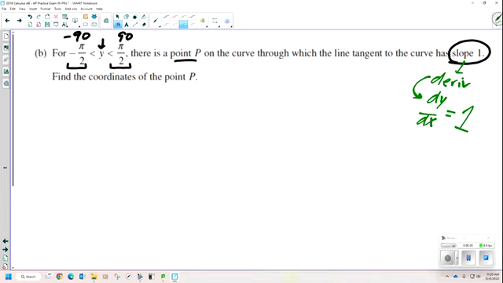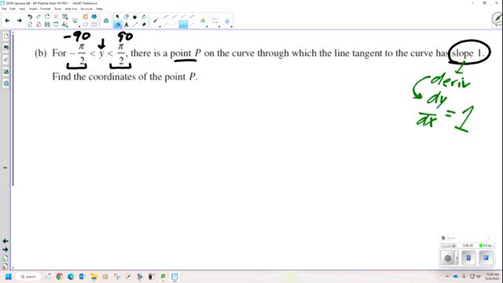So we could still do part B, even if we were to mess up our algebra from part A. But you know what? We didn't mess it up because we're good, we're smart, and we know what we're doing. So my derivative has to equal 1. Right off the bat, I'm going to make that known. My derivative, which is 2 over 2 minus the sine of y, has to equal 1.